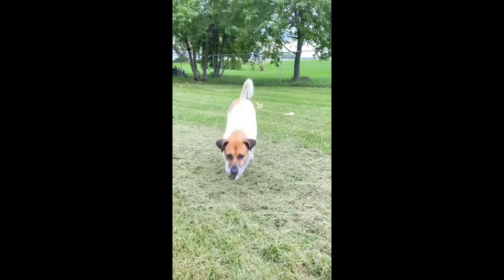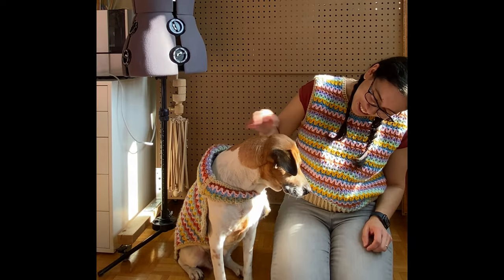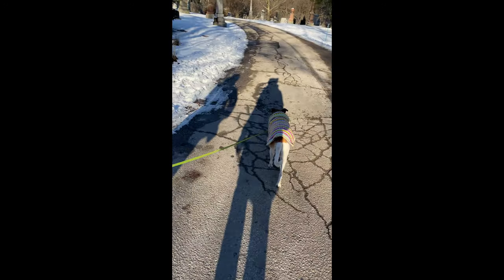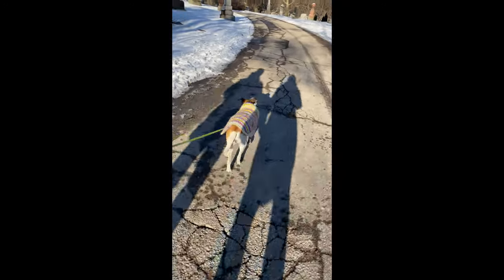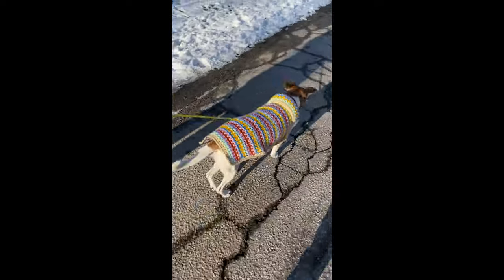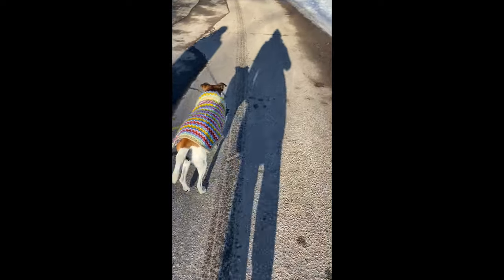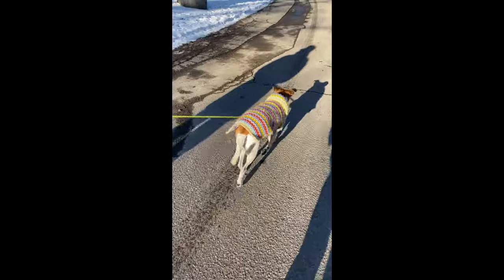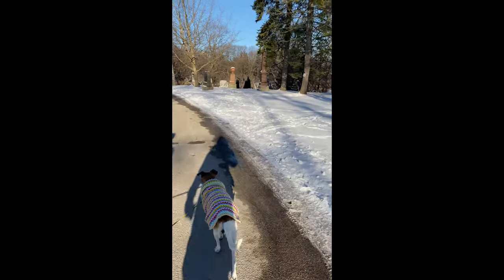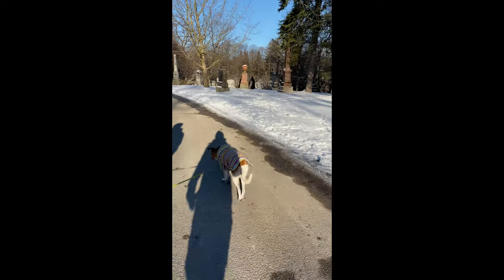This is the story of how my dog Coles and I ended up wearing matching crochet vests that I made myself. It all started in December when the weather turned colder and I needed to find a new sweater for Coles to wear on our daily walks. Unfortunately, the doggy jacket she had was staticky and uncomfortable and she hated wearing it. I tried using static dryer sheets to fix the issue but nothing worked, so I decided to take matters into my own hands and create a sweater for her myself.